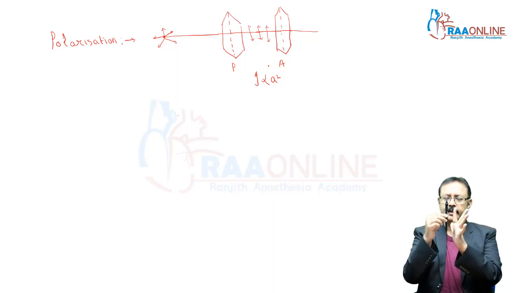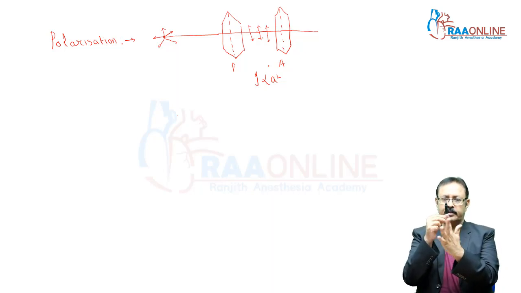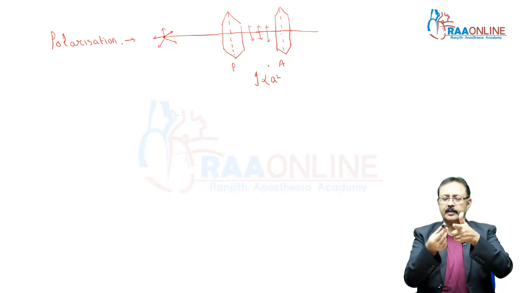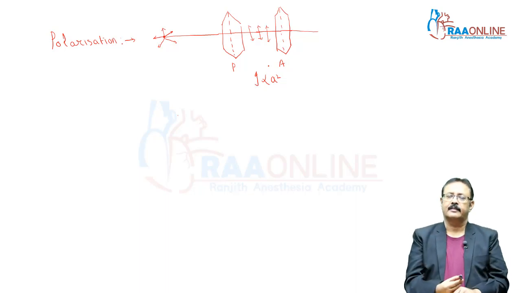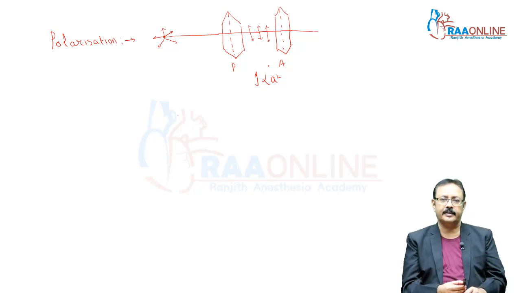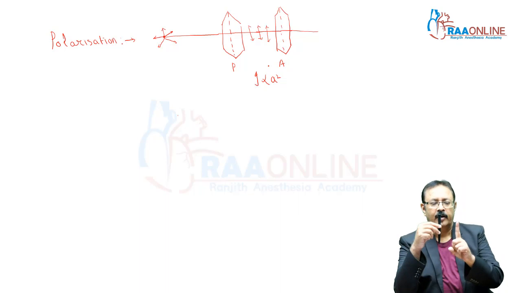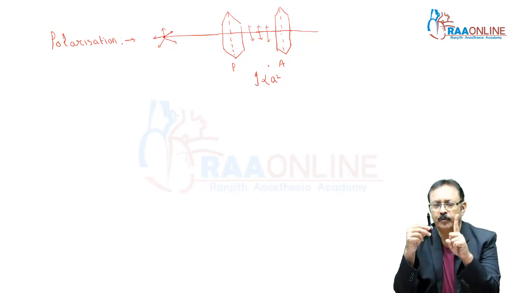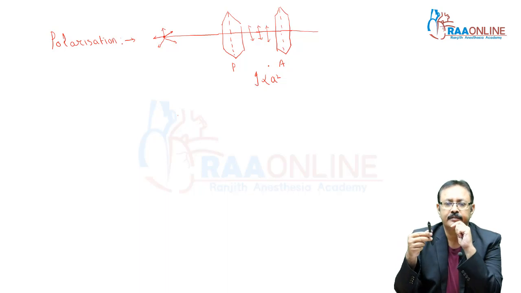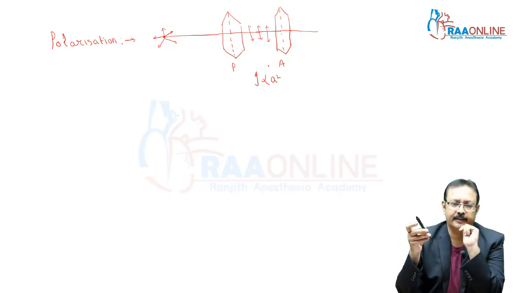It means vibrations in all directions were there. If I put it like this, this oscillation will cross. If I put it like this, this direction oscillation will cross. When the electric vector goes in this direction, it will cross. So we cannot detect whether the light was polarized or unpolarized. But if light is polarized, only this type of oscillations are moving forward. When I rotate it, it will cut the amplitude, so intensity will decrease. In this way, we can detect.